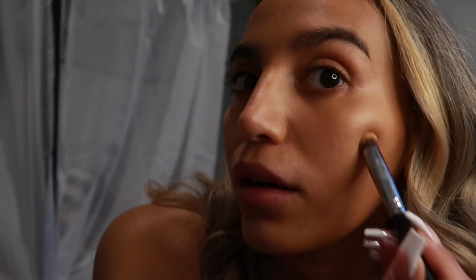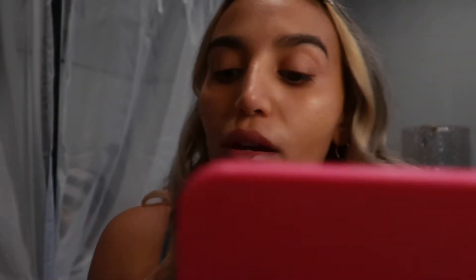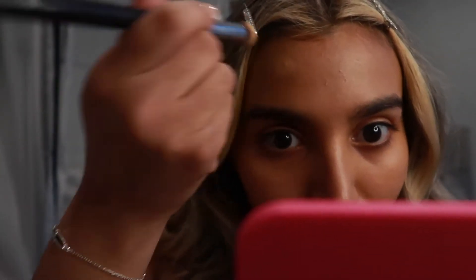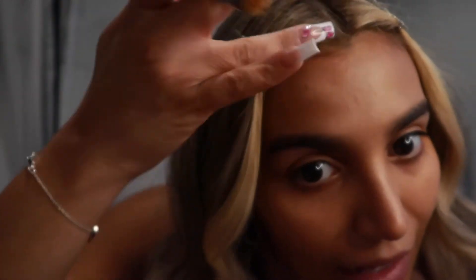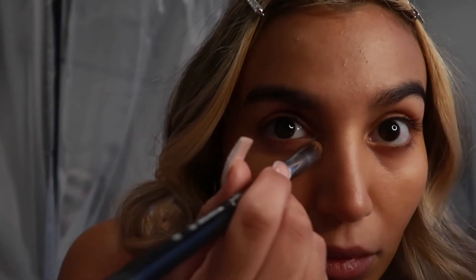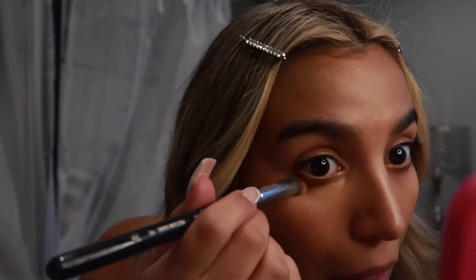I really like that NARS — not the Radiant, but the soft matte concealer. I used to have the NARS Radiant and I really liked that too, but this one gives really great coverage. Anything matte usually has better coverage for some reason, and it's also usually very smoothing — I'd say this concealer is pretty smoothing. I don't want too much though because, like I said, she had little to none.